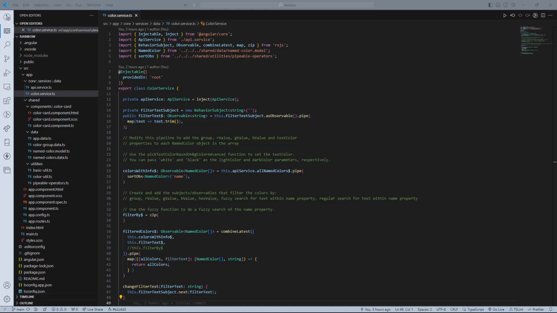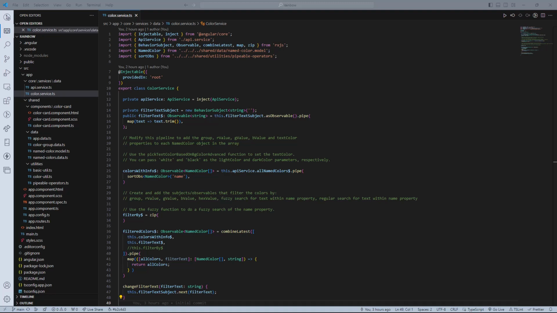Here in VS Code, you see all of the project files that I've included, and it consists of a number of data files and utility files that have the necessary functions that you'll need, as well as the component that creates each swatch. Now, the only file to which you'll have to make changes for this coding challenge is the color service. And I've included some comments of the things that you'll need to add to make our filtering work.